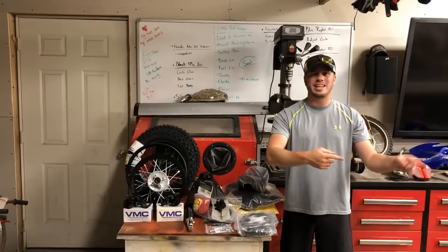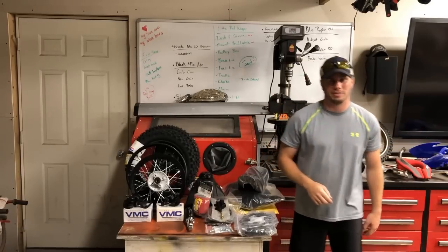Now, let's hop back on the dirt bike, get this thing metal prepped and ready for powder coating.